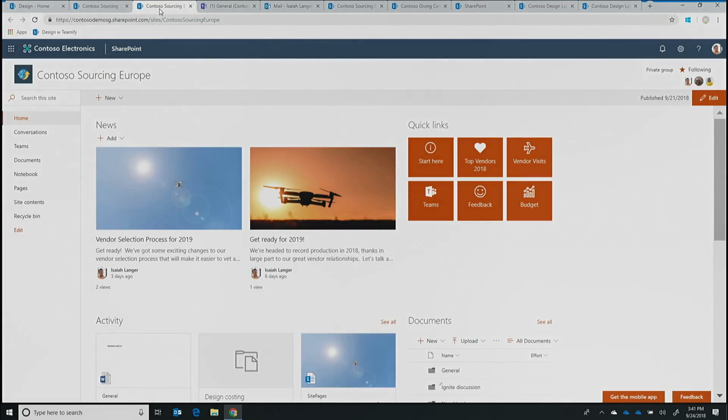So I'm going to switch over to the next tab here that is a team site that's connected to a group that also has a team associated with it. The only thing I'll call out here is that it has all of the bells and whistles that we've already talked through. It has pages, it has news, it has lists with custom metadata and column formatting. So the question is, how do you represent all of this stuff inside the Teams experience?